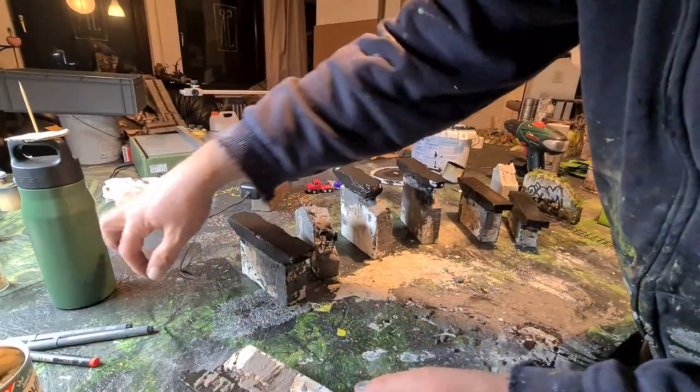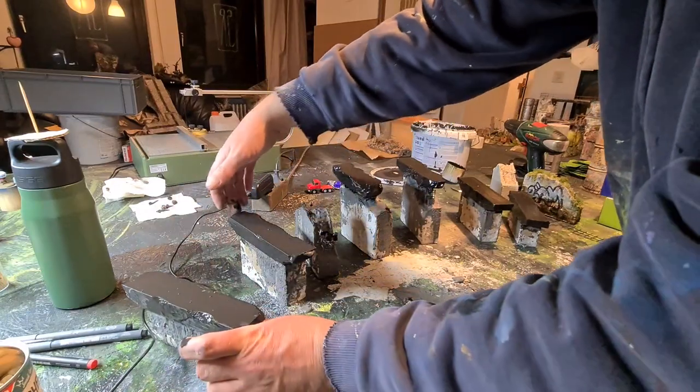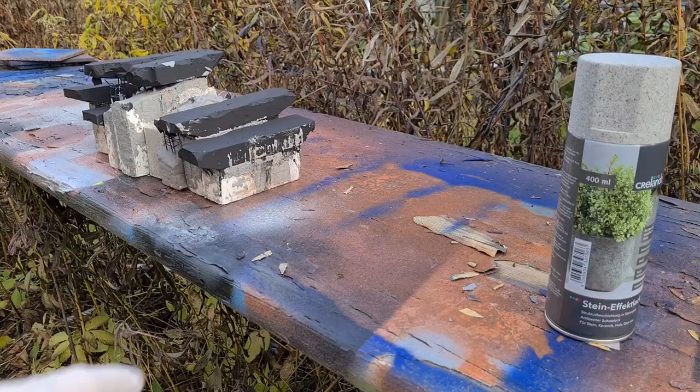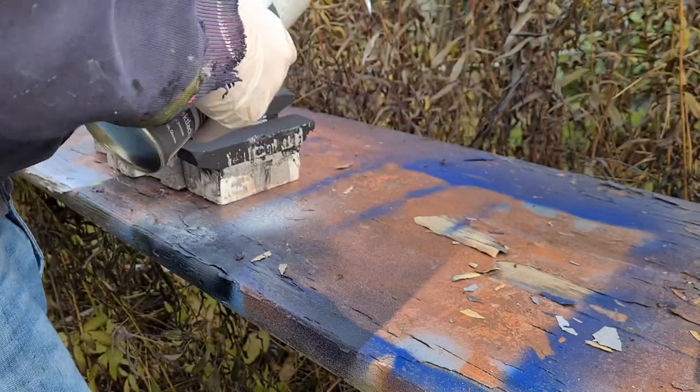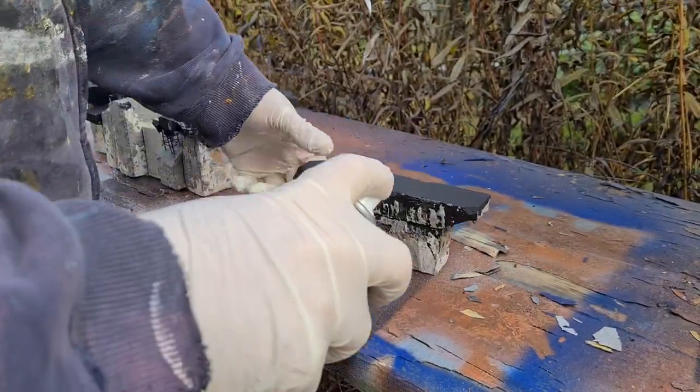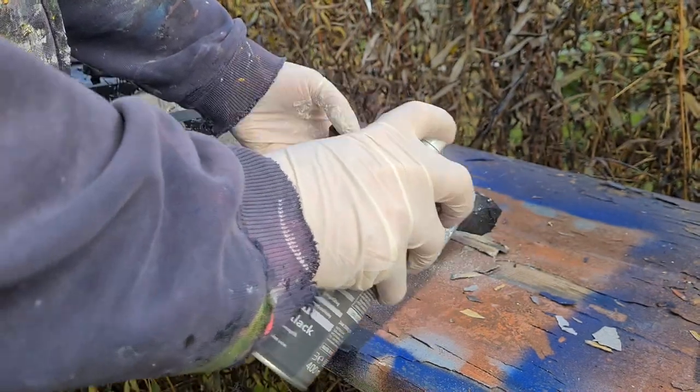After one evening with a friend, this is what we have. I bought an effect spray paint, really cheap in a food discounter. They got this non-food stuff, and it's supposed to make this nice stone texture. It's a gray base with some white and black pieces of dirt in it. I will put it over and see what it looks like and how it dries. I don't know yet. And it looks nice.